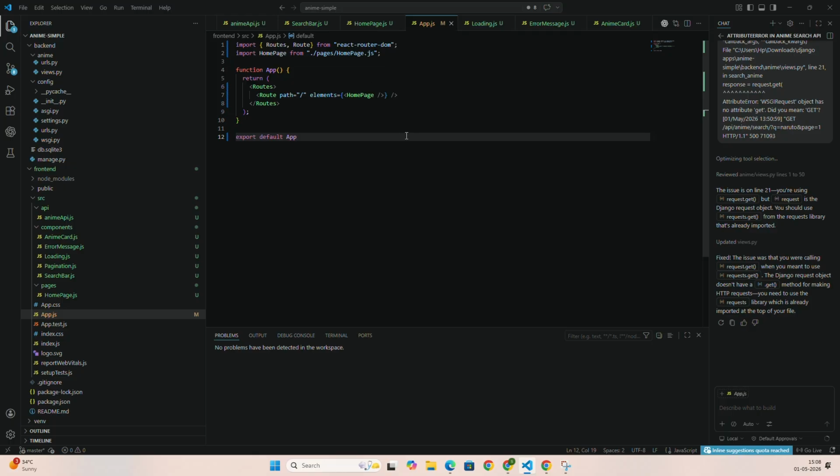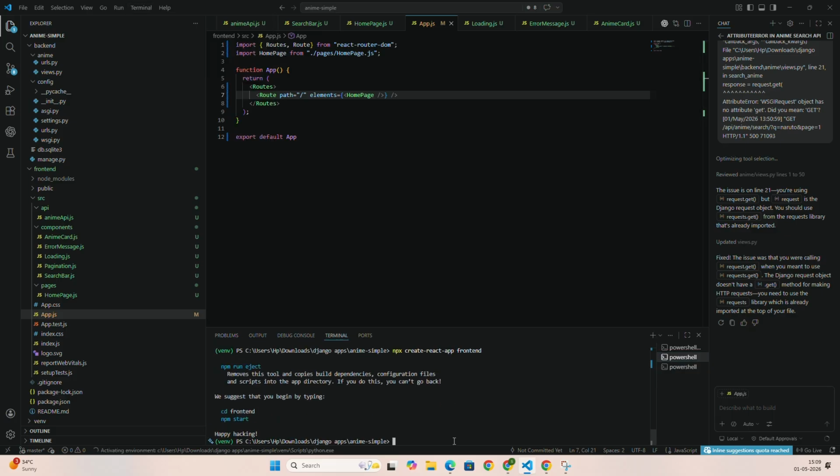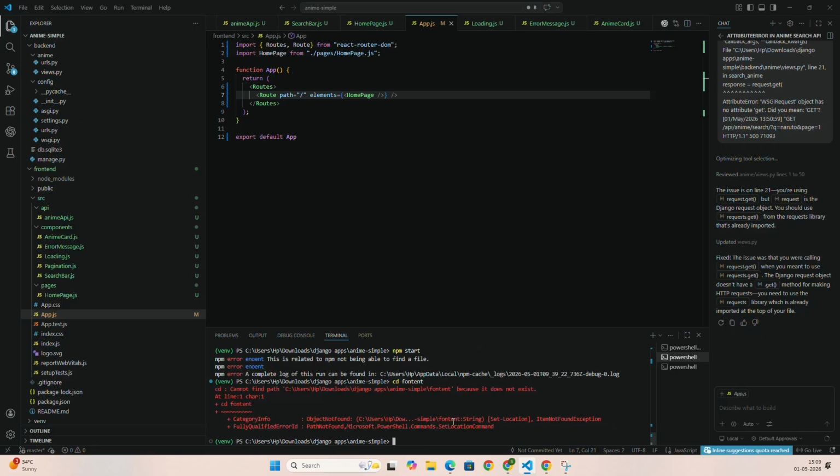Now, this literally means that for the front end to open, just open this right here. And if you put something in front of it, it means that you route to that exact path. So if I write anime or something like that, then it will take me to that exact placement. So what we need to do now is go into our terminal. We already have a terminal for the, let's do npm start. Let's see. Okay, we did not go into its front end.